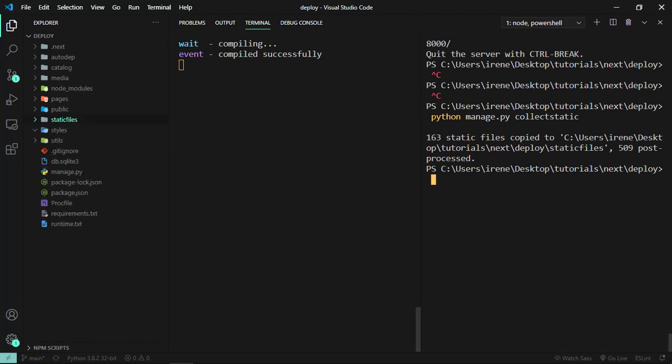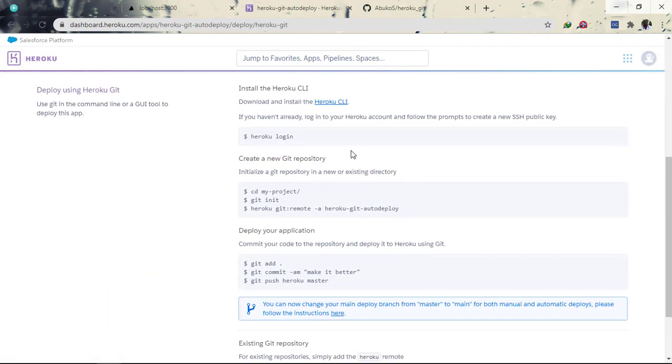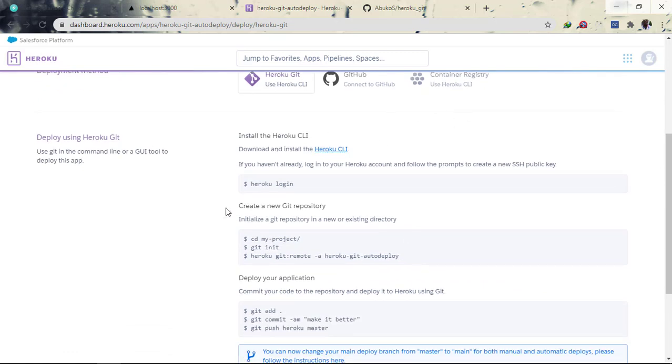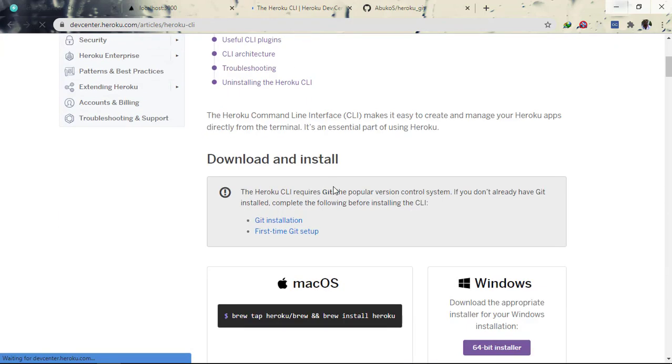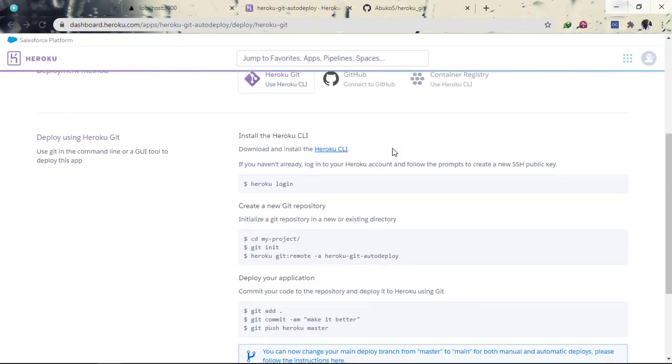Now that went through, and if we want to deploy to Heroku for the first time, I'll use the Heroku CLI, so that once we have our initial application, we can connect it to GitHub. So hop over to using the CLI. Now, if you don't have the CLI installed, you can just click on that link there. It will get you to this page where you can download it for your specific operating system. Now, I already have that installed.